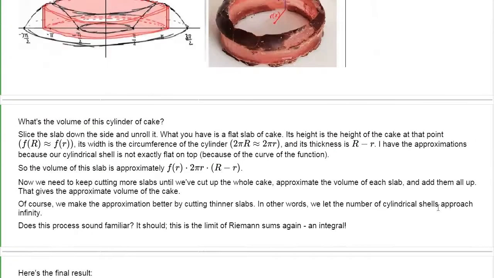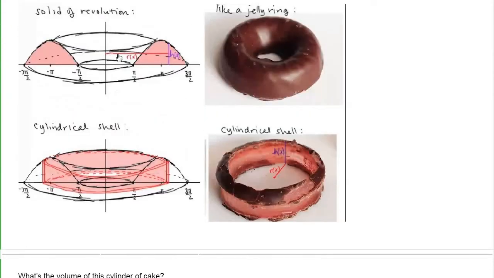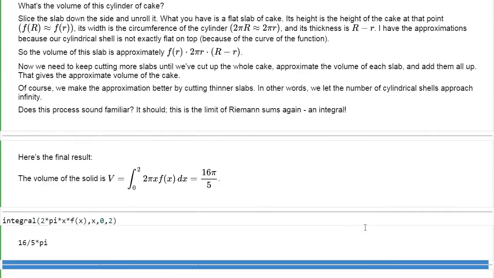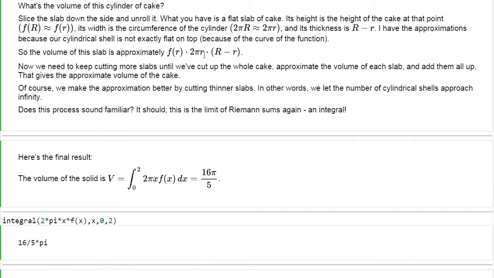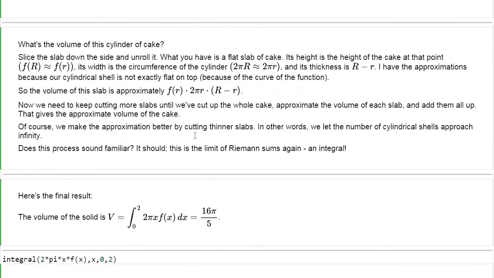And the radius comes from x. Okay, x, see here, the radius is the x value. That's the radius of our shell. So r is x, and the difference of the r's is delta x. So this is f of x, 2 pi x, delta x. Take the limit as delta x goes to 0, and delta x becomes dx, and then we get f of x and 2 pi x.